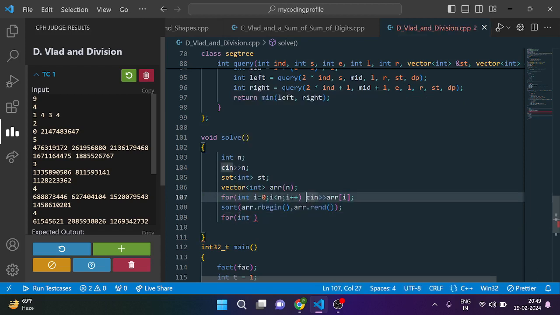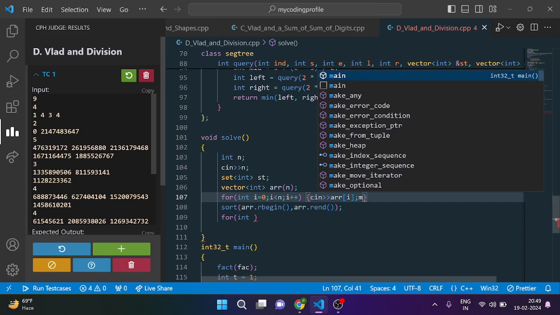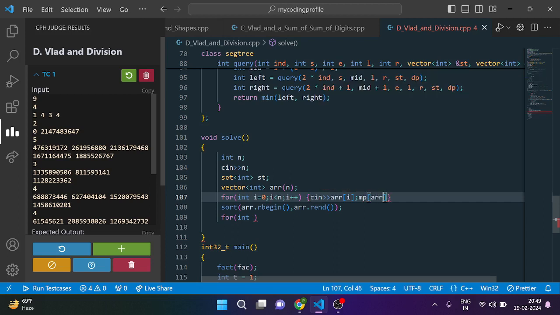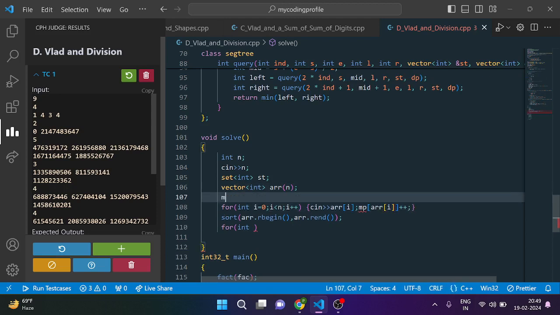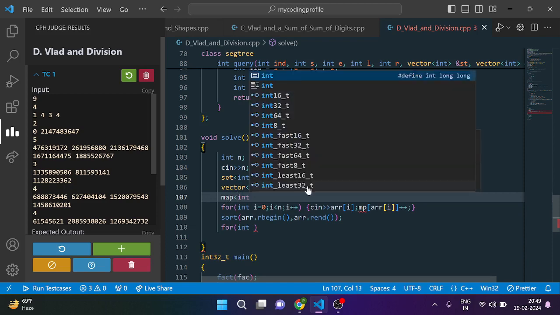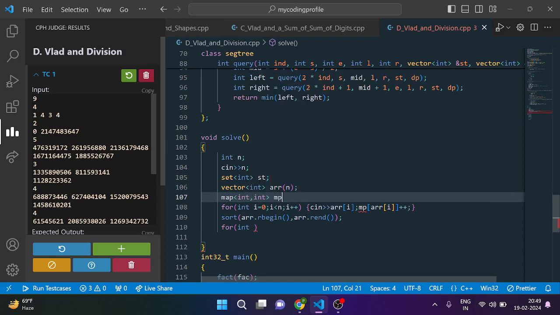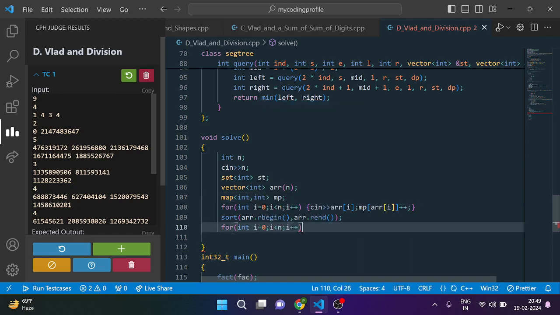So here is one more thing, at the same time insert map of int comma int. Okay, so mp of arr i plus plus. Then let's make it map of int comma int mp. Then let's iterate from int i equal to 0, i less than n, i plus plus.